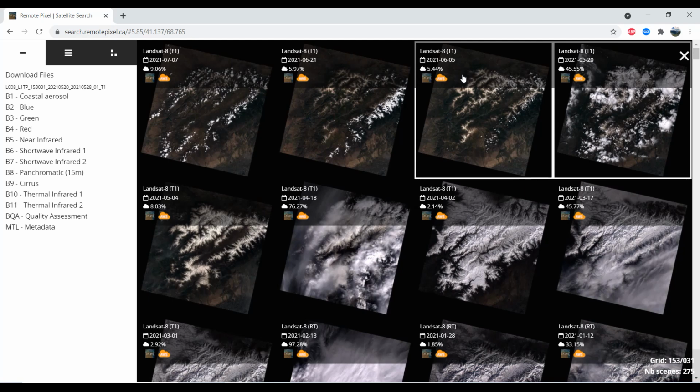For instance, if you're comparing April and July, you can see that within 3-4 months vegetation cover significantly changes in some areas. So preferably download images for several grids, for instance 153 31 and 32, for the same months.